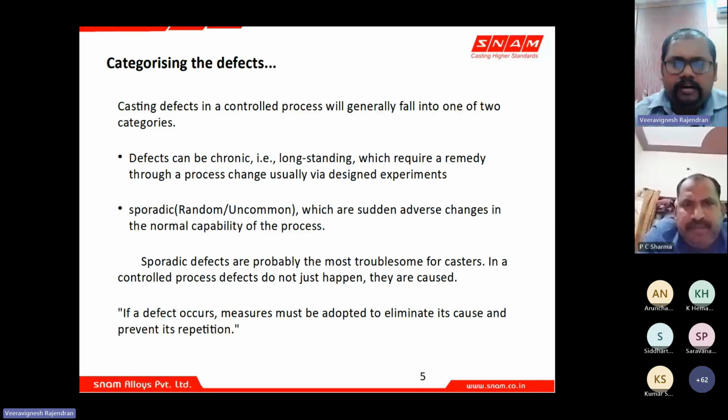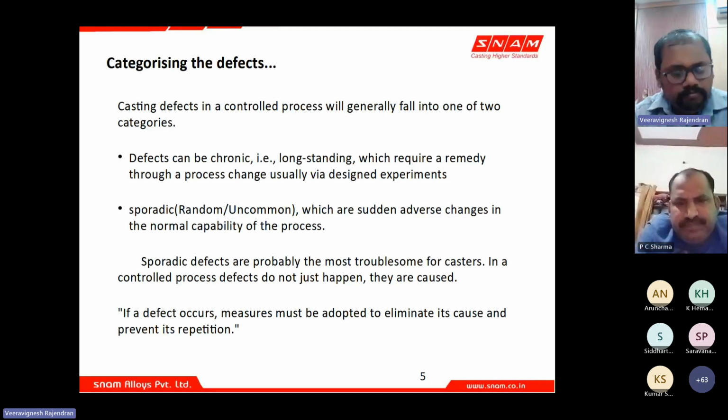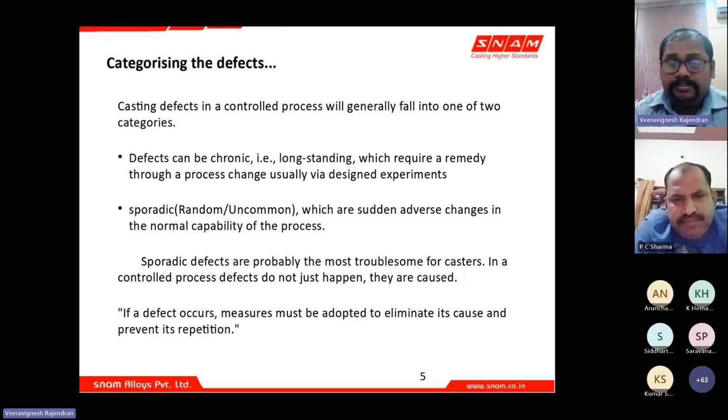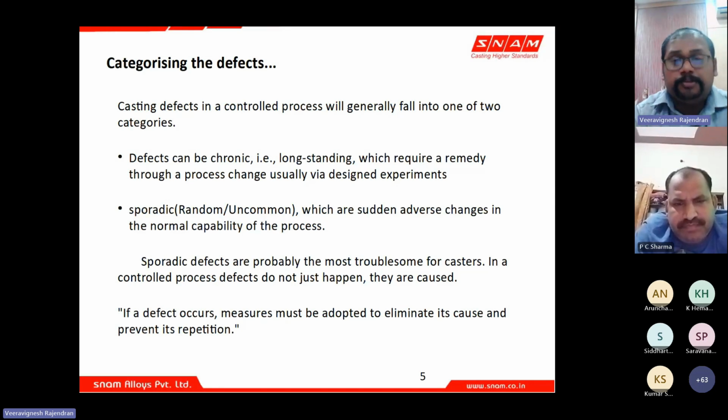So we always make a wrong assumption that some of the random defects are chronic defects, and it is expected to happen again, and we start considering a random defect as a chronic defect. Sometimes you should just let the defect go. Maybe the next immediate day the defect might disappear, but that does not mean you should not do a root cause analysis. But the way you treat a chronic defect and the way you treat a random or an uncommon defect should be different. So standard set procedures are to be arrived at, because chronic defect is generally time bound, seasonal, a particular process related, but random is not that way. Both of these categories of defects should be addressed in a different way, but with set procedures.